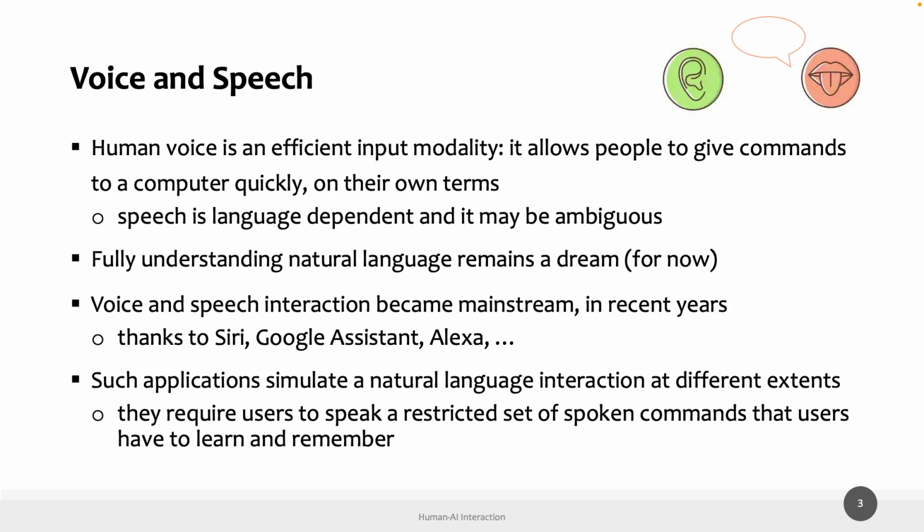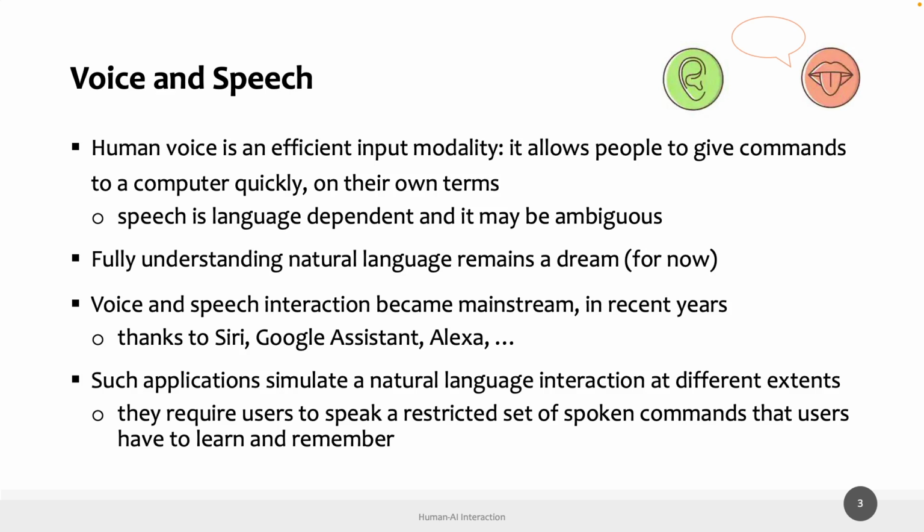They simulate a natural language interaction, but as we have seen in the past lectures, there can sometimes be problems in this kind of interaction, because these systems use a restricted set of spoken commands, and the user must learn these commands, and should also remember them in order to interact with this kind of system.